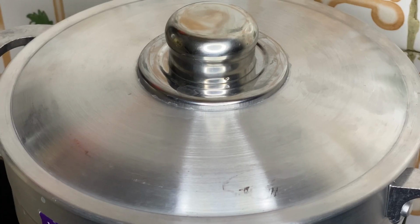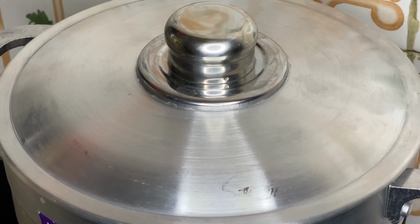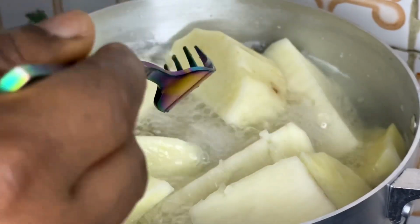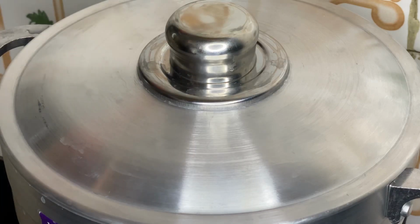Let's check on the yam. I'm not cooking porridge, so I'm not going for a very soft yam, but the yam has to be cooked, okay? So I've just poked a knife in, and my yam is ready. I'm going to bring it down and we'll start making our sauce.